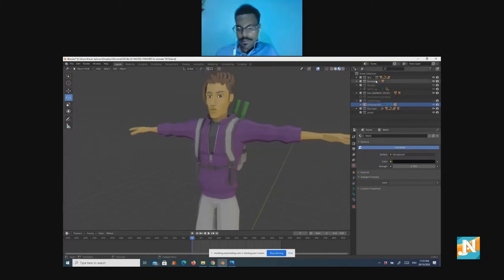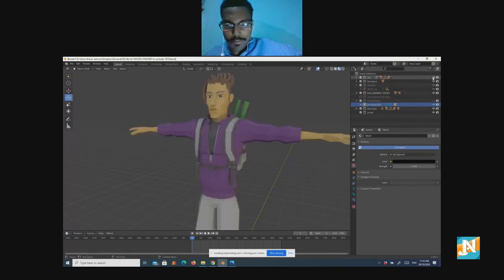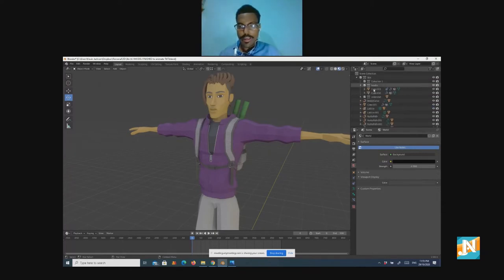In the top right hand corner, you'll see what you refer to as collections. You can turn, and to the right of that, you'll see an eyeball icon. Right, so you have the bag and backpack on one layer, and you have sticks on one layer. The cool thing about that too is you can also have the clothing on different layers. So if you click the jacket, you can click the curve, you can hide that. Oh, cool. Yeah, that's sweet.